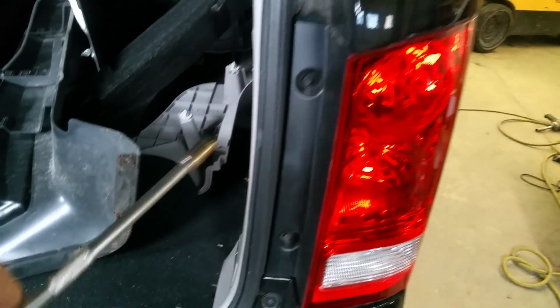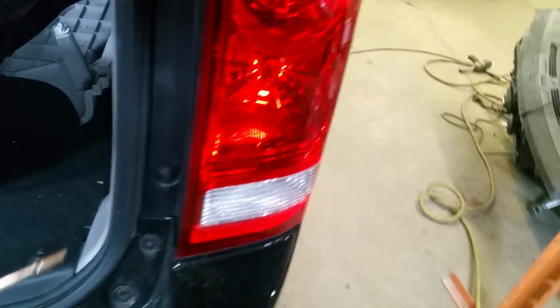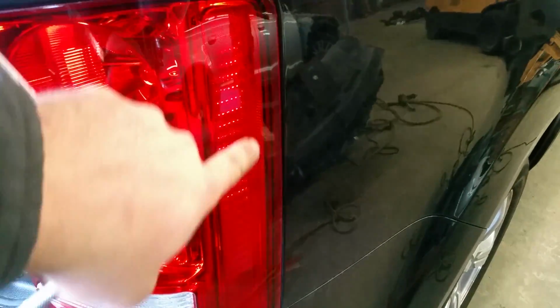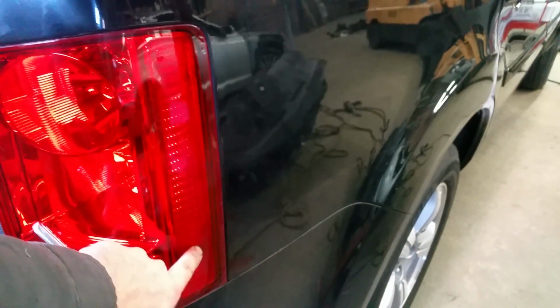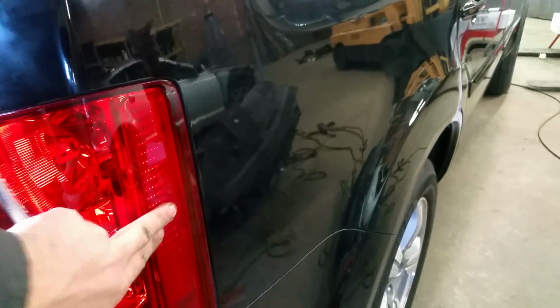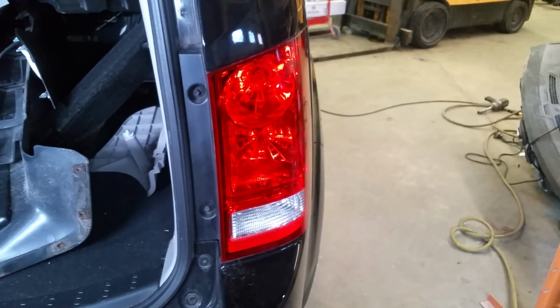We have two screws, one on top, one on the bottom, right inside the quarter panel, and once I pull it out, I'll show you. The tail light will have two pins. Once we take those screws out, we're going to have to grab it with our hand and yank it out. So let's go ahead and take the screws out and I'll show you how to pull it out.